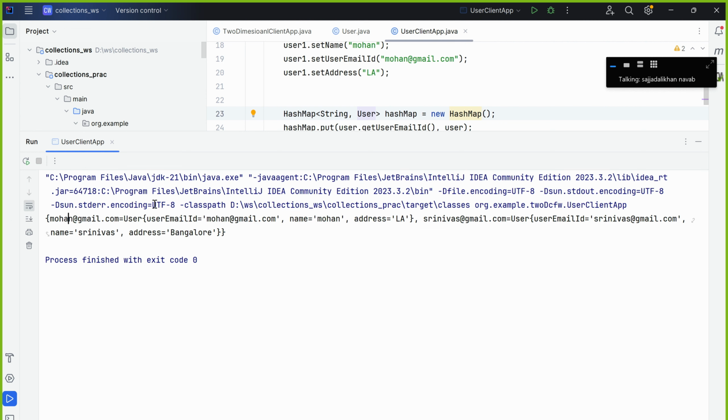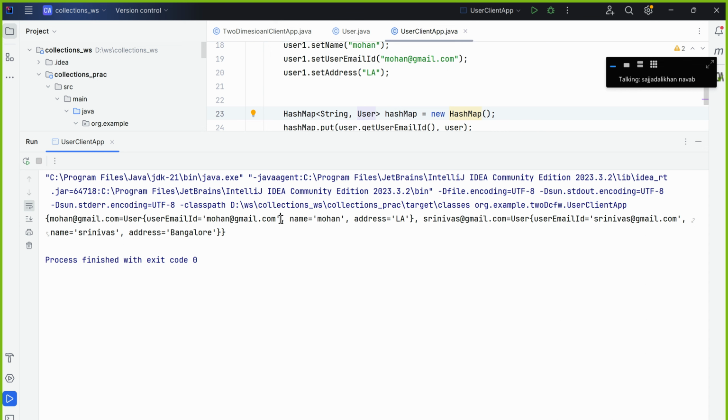See, before we gave this toString method, it was returning some reference. Now it is giving the user details. See, mohan@gmail.com is a key, and this key is having the details of the user. So who is the user? Mohan@gmail.com, and Mohan LA is the user.